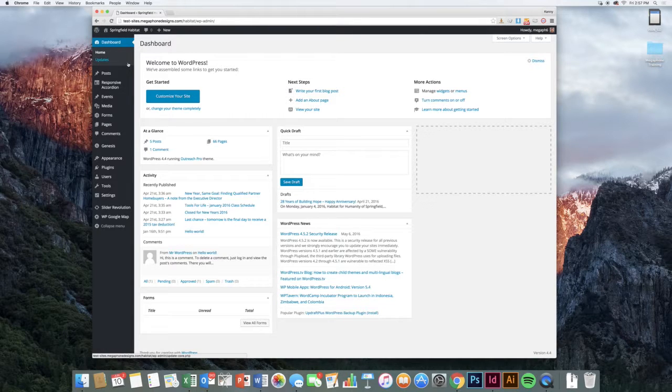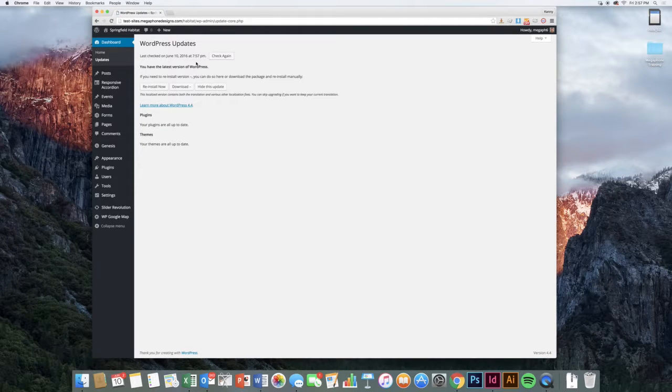So we have up here an updates section. Now for updates right now we don't have anything, but there will be times where plugins or themes need to be updated, and you don't need to worry about that. We come in every couple of weeks and we update all of the plugins and the themes, and then that should be taken care of in a timely enough fashion. There's no reason you should really ever need to do that.